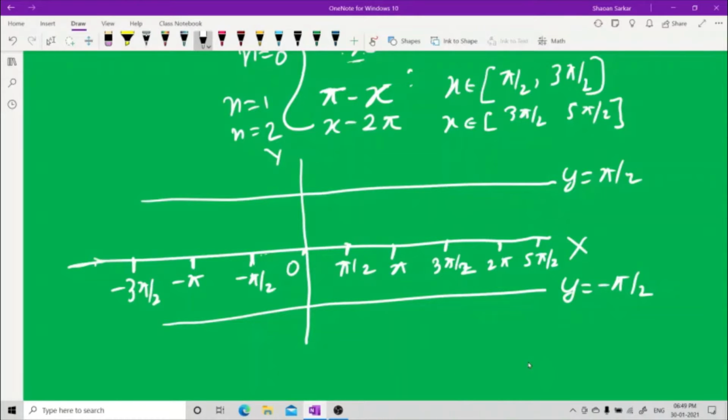Suppose I have to draw this. This is minus 3 pi by 2, and this is minus 2 pi, and this is your minus 5 pi by 2. Remember, this coordinate is this coordinate. Let me draw the lines now. See, in the first way, you will get a line like this. Then you will get a line like this, right? And then this will be a repetition of these lines.